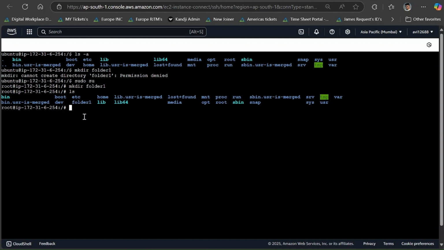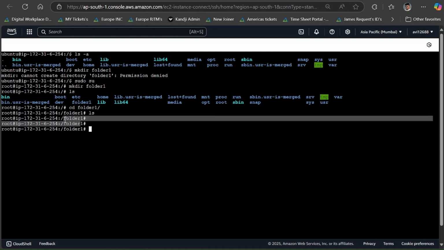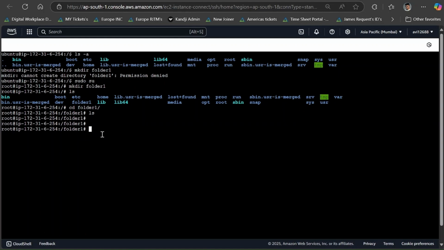So now you can create anything here. If I want to go into folder1, then I'll type cd folder1. That's it. Now I am in folder1. If you want to check where you are, then you can use pwd, present working directory. Then you will see the slash, which means you are in the home, then you are in folder1. So here you can see /folder1. It is like an absolute path. We'll move into that later. Okay, so that is the first thing.